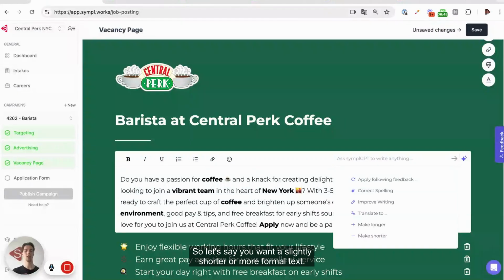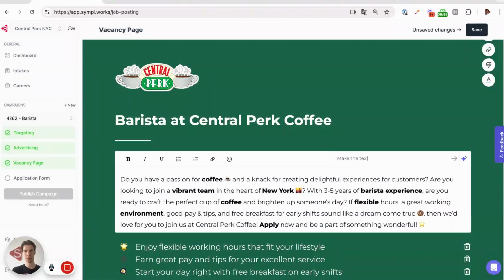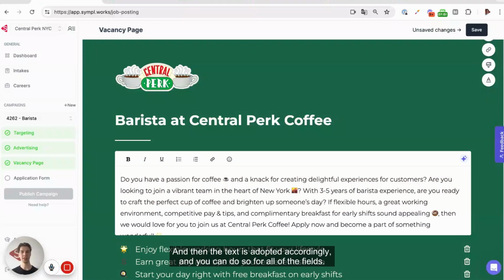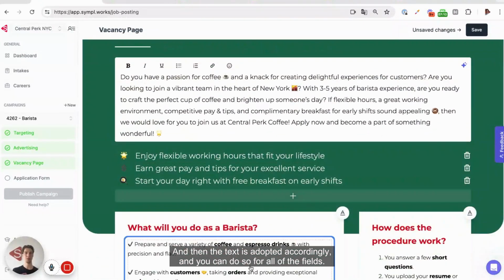So let's say you want a slightly shorter or more formal text. You can give that as feedback here. And then the text is adapted accordingly. And you can do so for all of the fields.